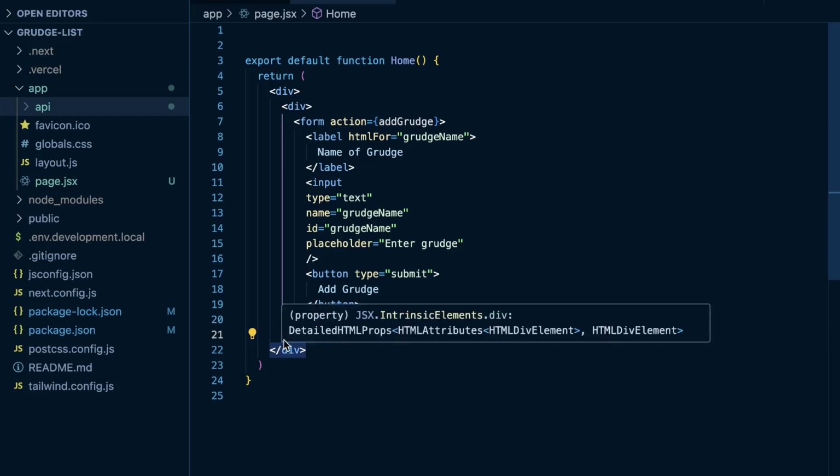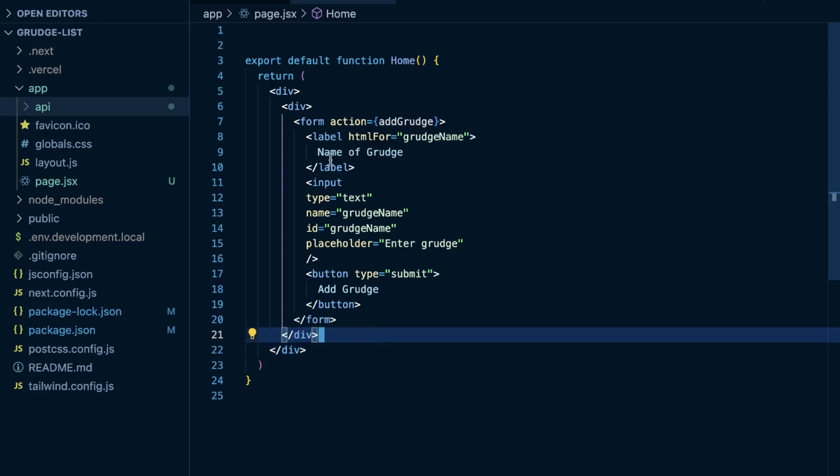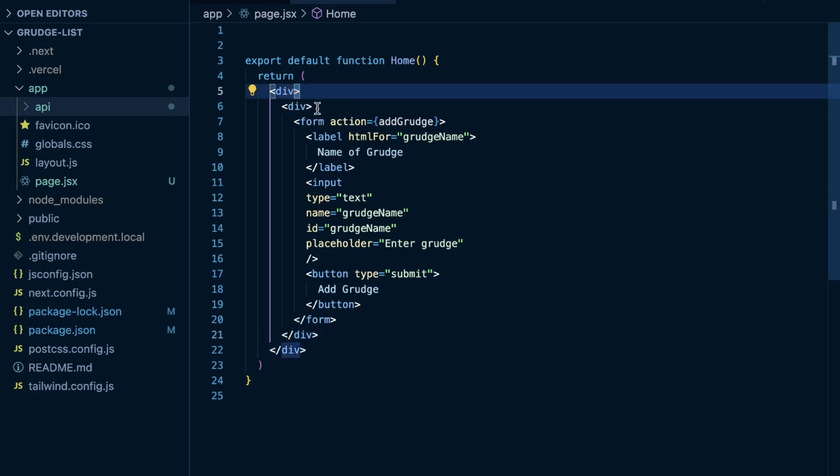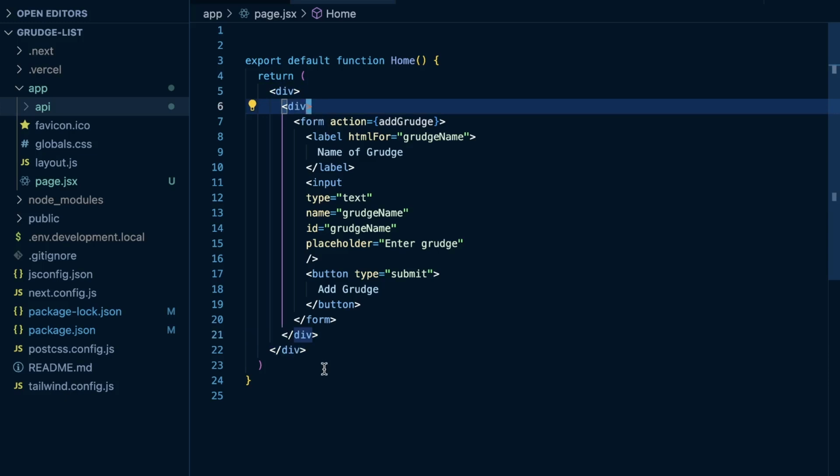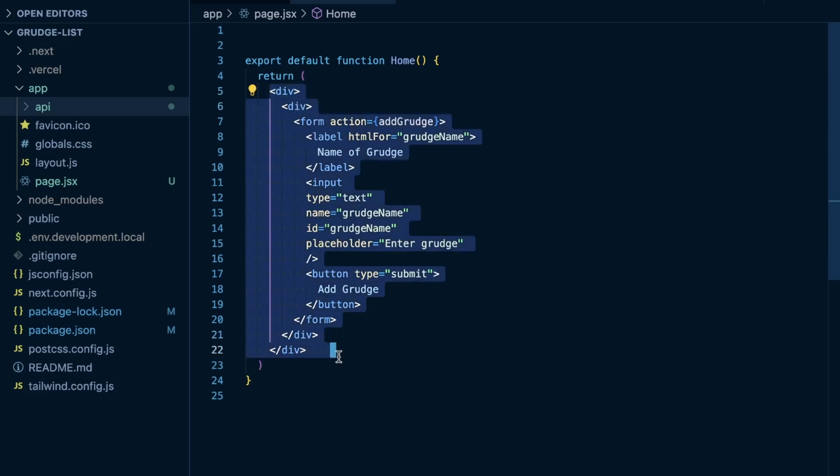Now I am going to go ahead and add some styles here. Now you can either look at my final project and just paste the class names into these divs, or you could also just copy this HTML here, paste it into ChatGPT and just be like, hey, style this HTML using Tailwind CSS for my React application. And you can give it other prompts like make it this color palette, make it dark mode, make it light mode, do whatever you want. But I think that would be a very reasonable thing to do here at this point. So I'm going to go ahead and paste those styles in here now, but you can choose either method. You can copy these from my GitHub, or you can go ask ChatGPT.